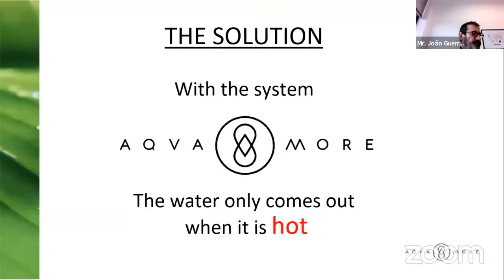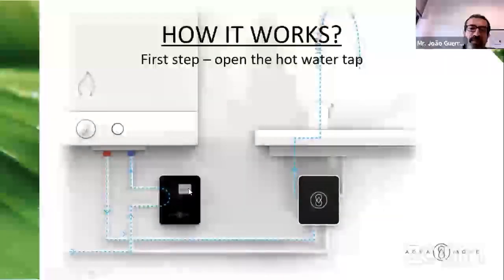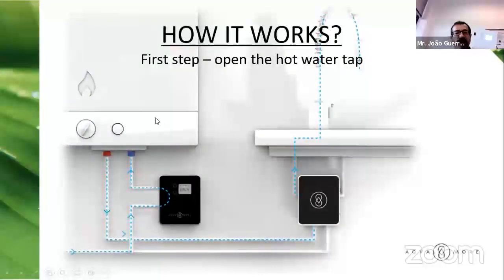How does it work? Can you see these little boxes I have here in my hand? Are you looking at these boxes? Yes, we see it. This is two small boxes, just two small boxes: a controlling box and a box for the tap. The minimum we need is two boxes. They are very small. The first step, we put this one near the boiler, gas or electric boiler, it doesn't matter, and the other box near the sink where you want to save that water.